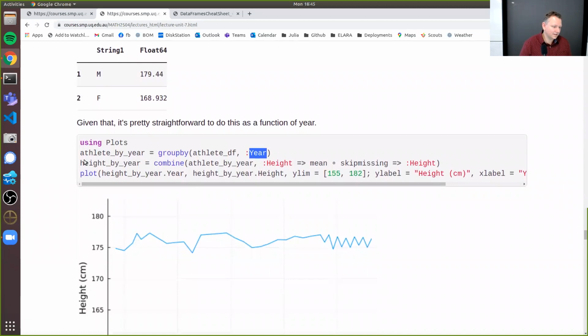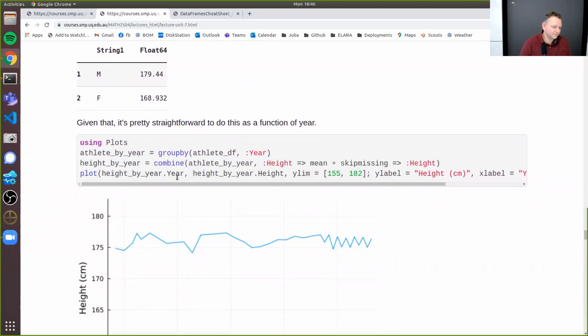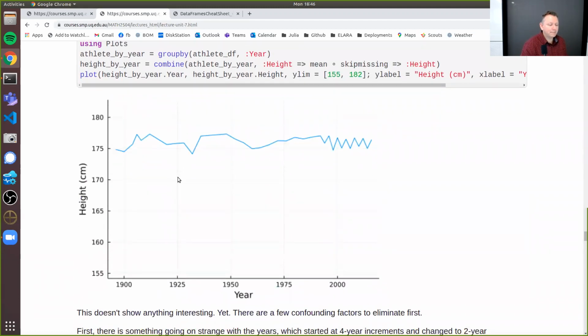All right, so, and then we're combining them exactly the same way, and then I'm doing a plot. And what we see here is a bumpy line. It's not going up, it's not going down, it's just bouncing around. So here it's sort of saying, okay, the competitors in the Olympics are probably the same height as they were 100 years ago, which is interesting. And the other thing we see is that on the left here, it's kind of wiggling slowly, and then on the right here, it's getting all jaggedy. It seems a bit weird, right?